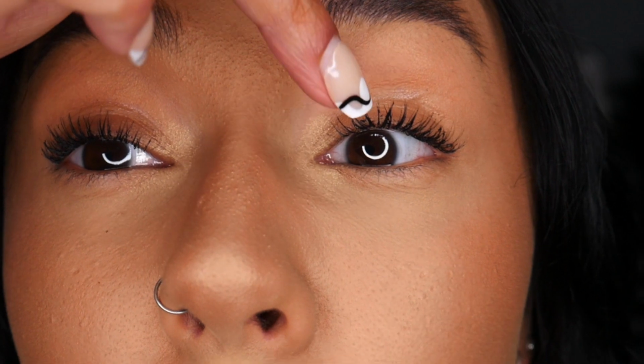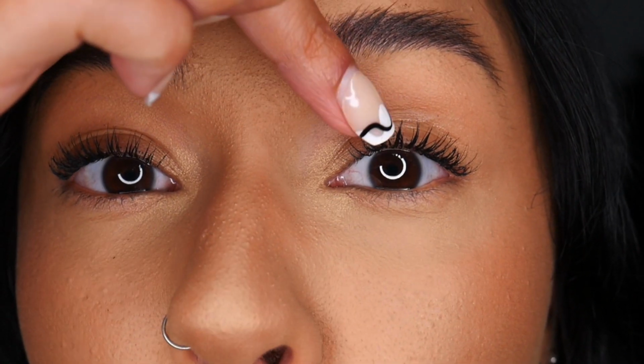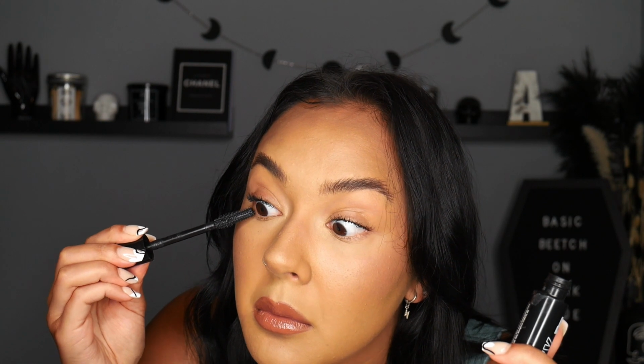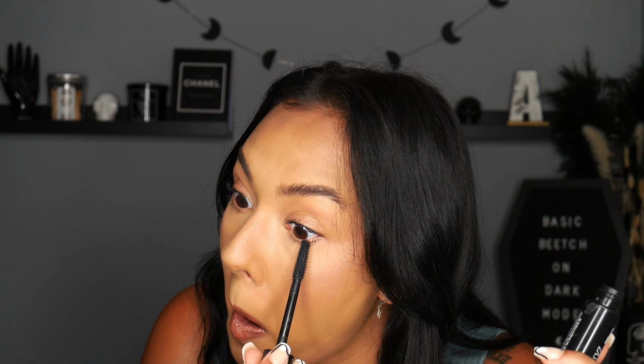I can kind of see where it's clumped a little bit here, but this is always my problem area when it comes to mascara, so I'm not super worried about that. Just gonna give it a go to speed up the process. Whilst I'm waiting, I am actually gonna try and apply some more product to my lower lash line. It always looks so nice when people have their lower lash lines coated in mascara, but it is so hard for me. I can't do it without pushing it onto the underneath of my eyes.